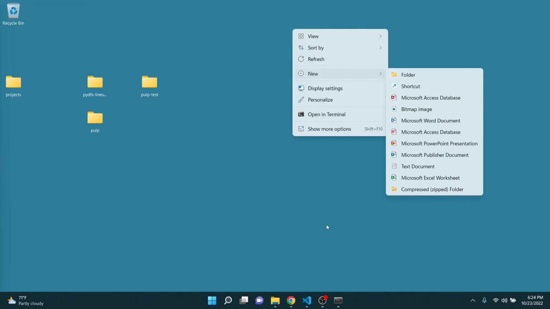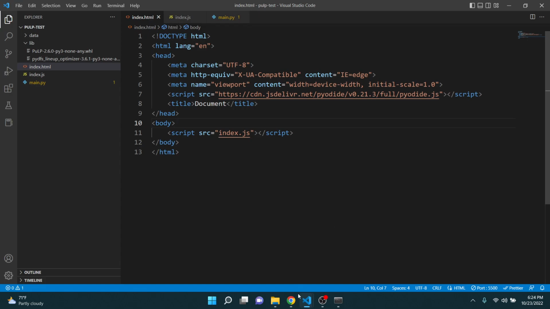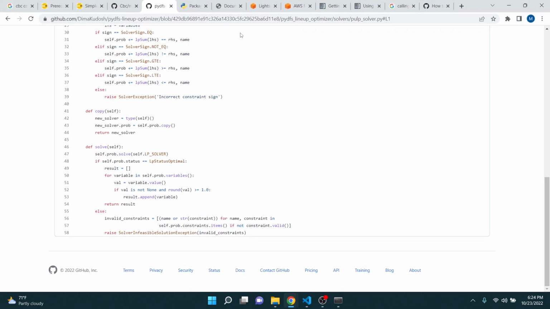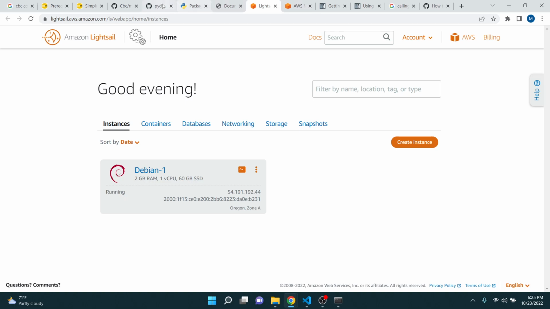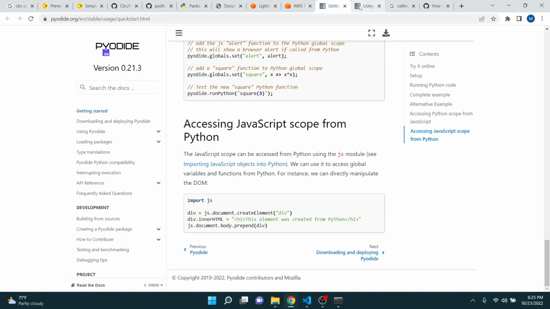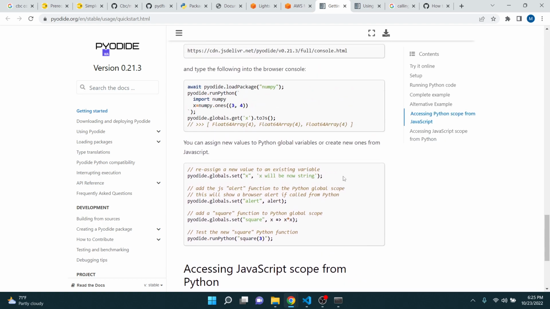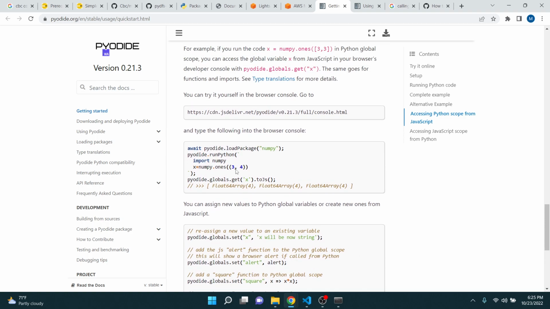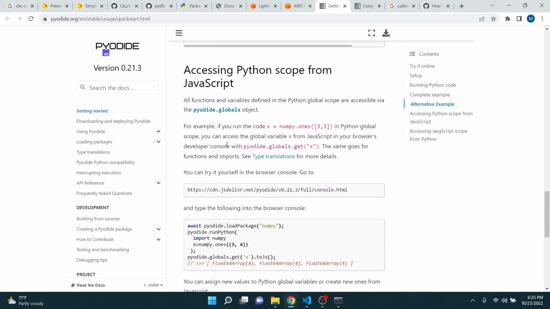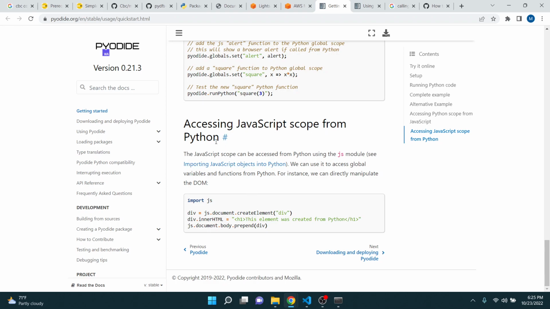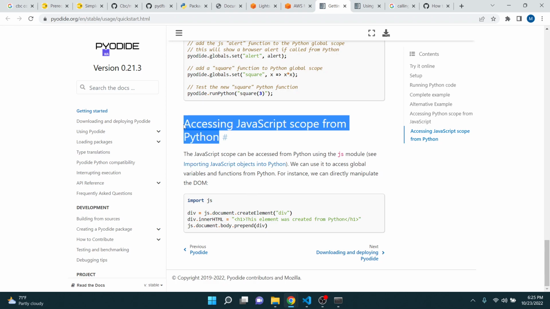So the first test I want to do is actually just calling JavaScript from Python and setting up a scenario in there where it's basically the same thing that I'm trying to do, but like a mock scenario. Let's see here. So accessing JavaScript from Python. Yeah, without making some major changes, I don't see how else I can do it without calling JavaScript from within Python.